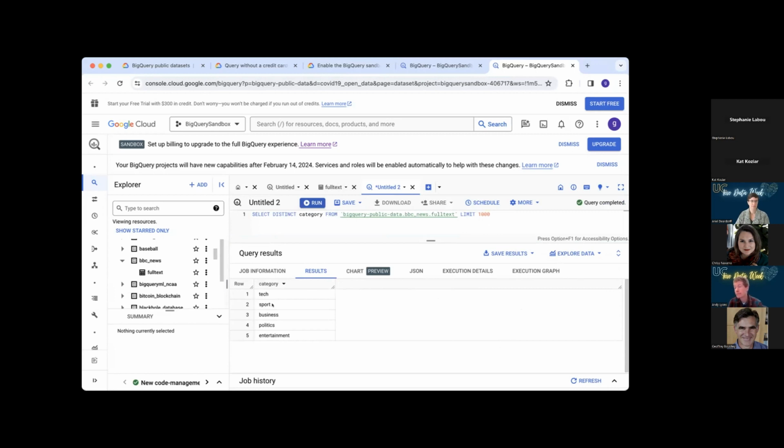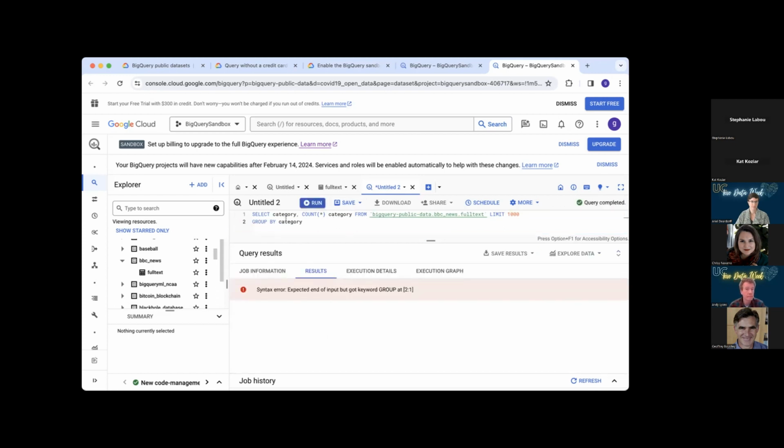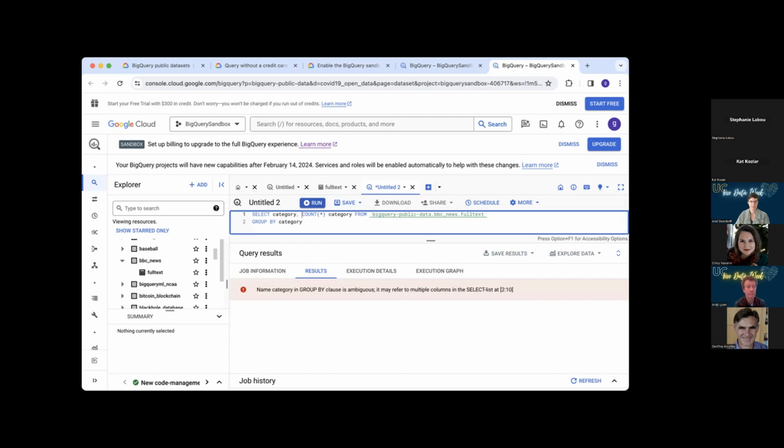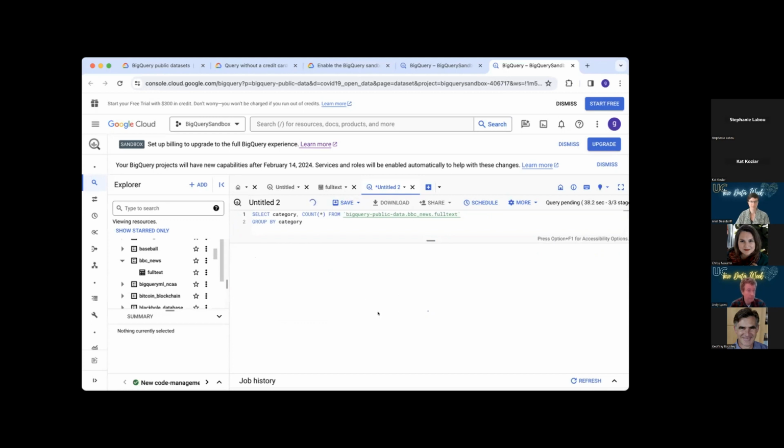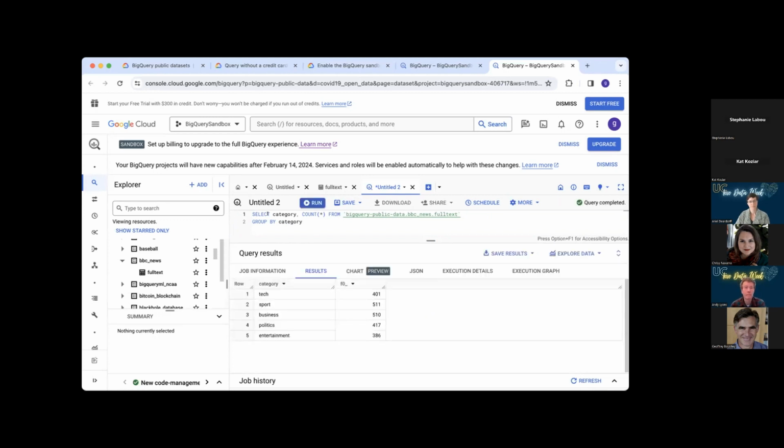If you're interested in how many of each category, you could say select the category and the count. If you know SQL, you'll see what I'm doing is an aggregate query, group by category, and run it. Oh, I have to get rid of the limit. Select category, count everything from it. I only have 8 minutes, so I would save myself some time if I didn't rush. Okay, and this here is the query that would give us the count. So they're roughly evenly balanced.